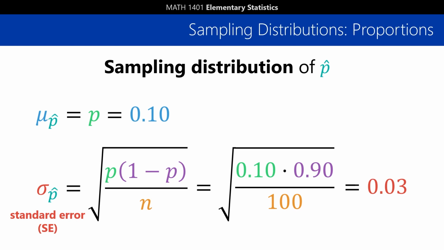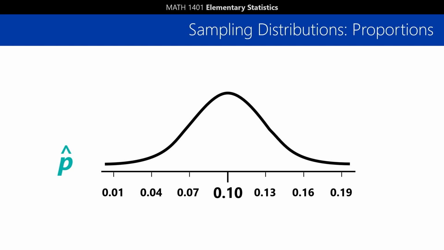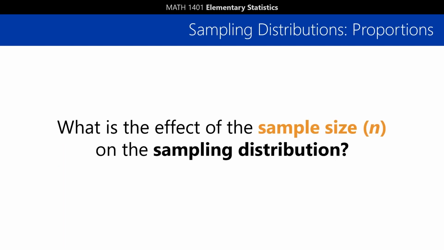So with this data in hand, we can use everything we've talked about with the normal distribution to make conclusions about the values we might get for the sample proportion. To close out, here's some food for thought. You often hear people talk about how having a large sample size is better than having a smaller one. How can we use what we've talked about in this video to show why that's true? In other words, what effect does the sample size, that is n, have on the sampling distribution? If we make n larger, what does that do to our normal distribution? Think this over on your own.